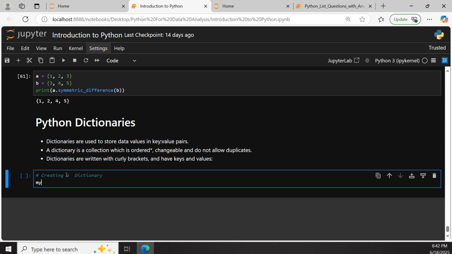Let me use another variable, my_dict, then real name, then curly braces, age, city, Lagos.